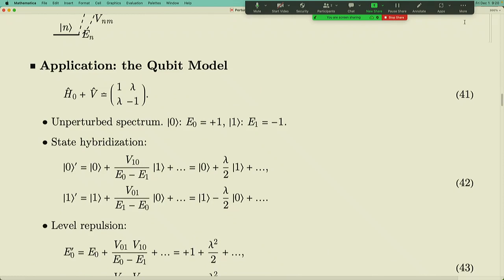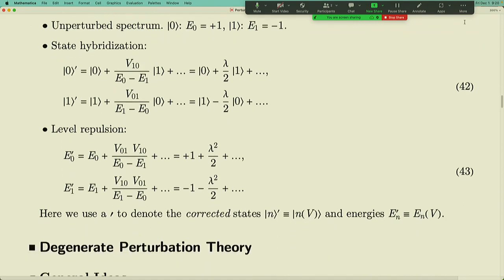So there's actually no first order energy correction effect. There's only a second order energy correction, and the second order energy correction is, as we said, level repulsion. You need to go from one level to the other level and come back. If you are a higher level, your energy will be even higher. If you are a lower level, your energy will be even lower. So they repel each other, and that's the result.